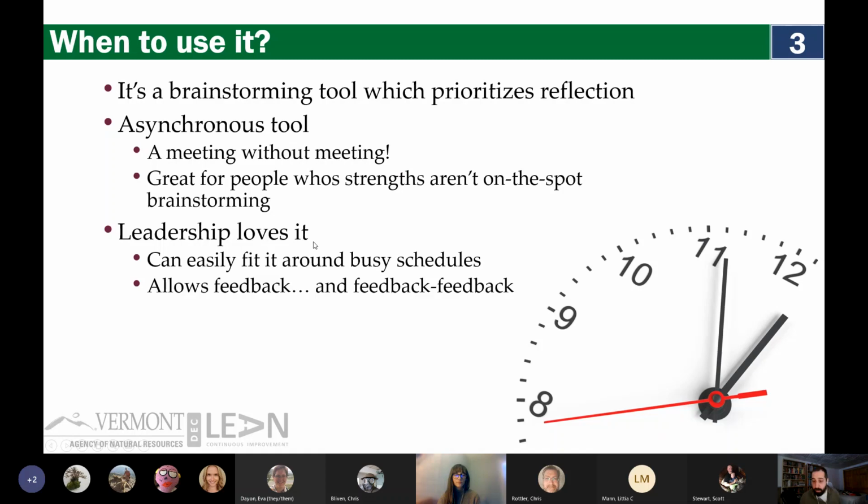And it's great for leadership brainstorming in particular. It's because it's just sort of out there, it leaves it open to them tackling it whenever they have a chance to look at it. It's also really great because leadership tends to come into meetings and they're rapidly trying to transition from the last meeting that they had, right? This allows them to really focus in on the material and come back to it and think about it.